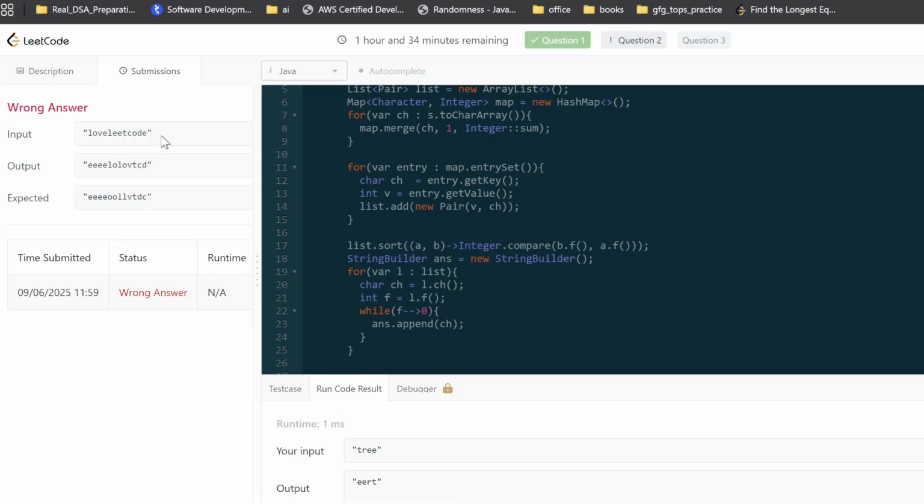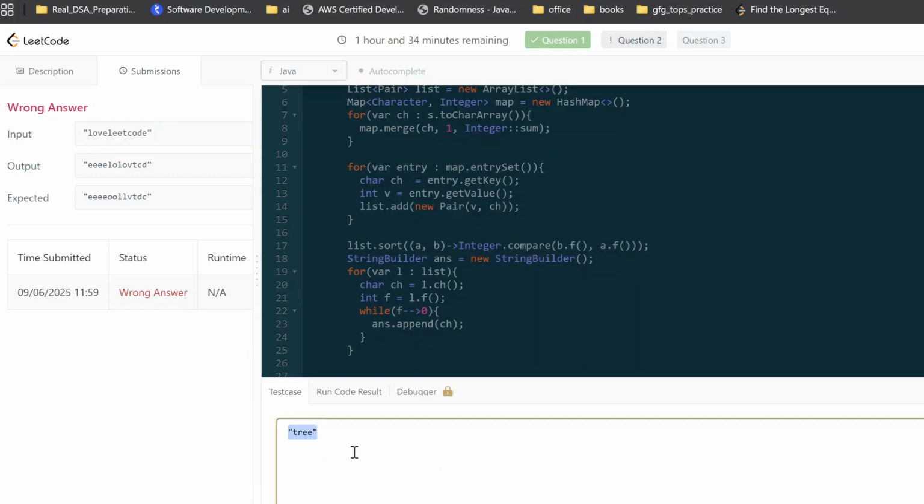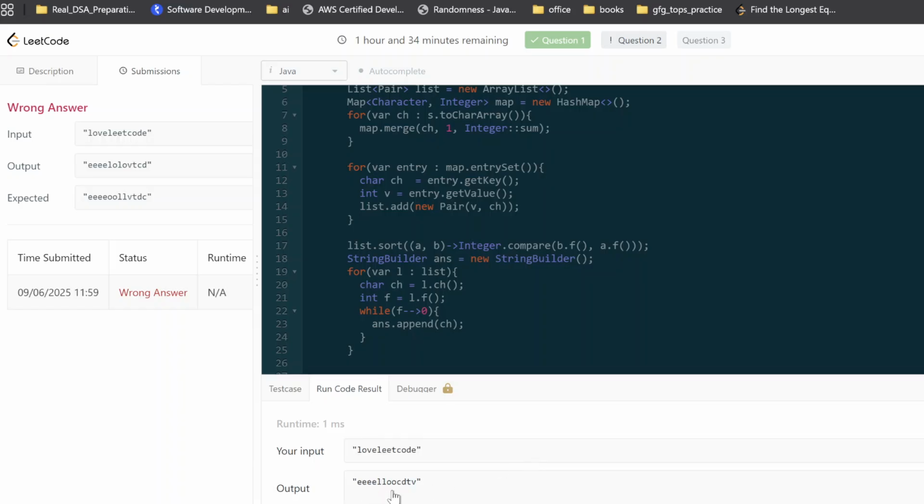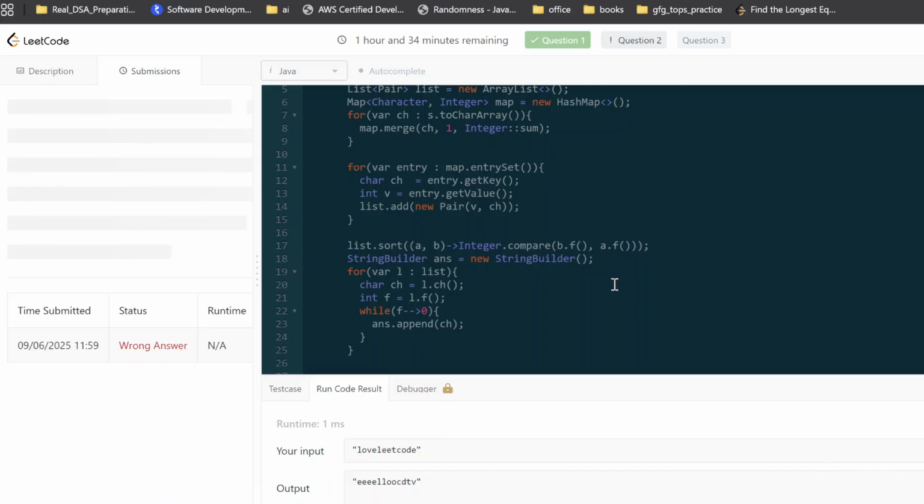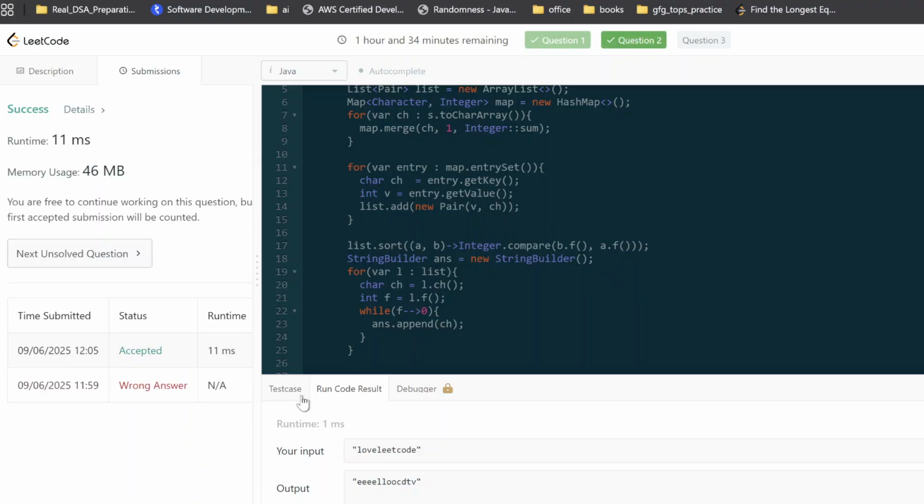So EERT is what we are getting. Let me try for this input also to make sure. Okay, so EE and then LL, then OO and CDT. Okay, it's good. Let's try submitting it. Okay, we are able to submit.